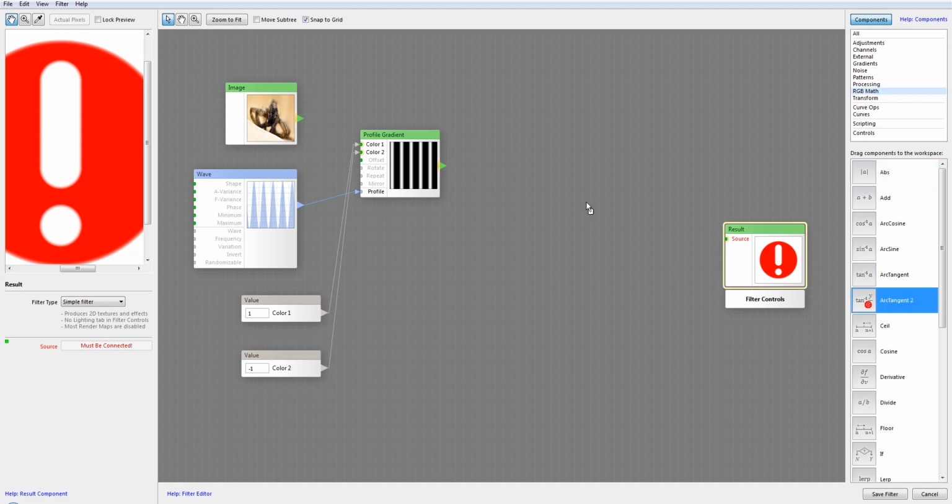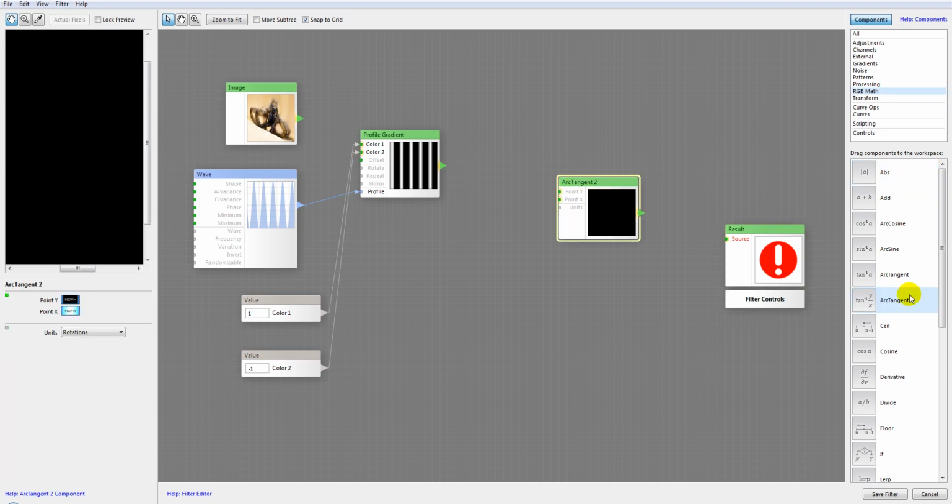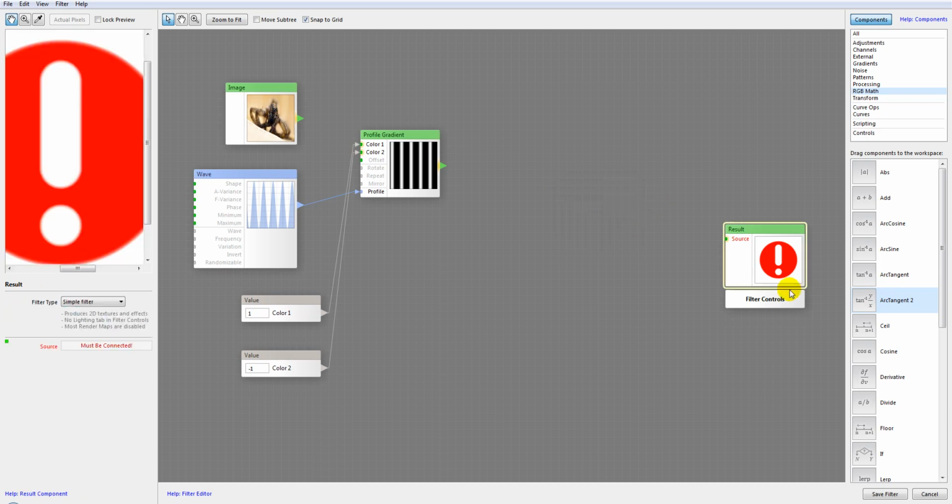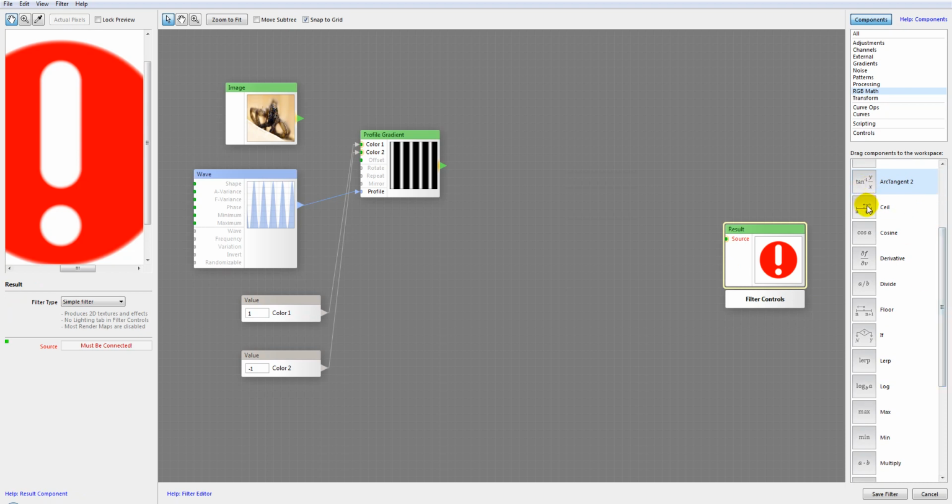Same with arctangent. And one nice thing about all this is you can see the formulas that apply to it. So in some cases, if you want to calculate a refraction or some other effect, you can use this function for the point xy, for the units and output as well. Again, this is a little bit boring, but I want to go over them very fast, and when we start creating and using them in real life, you will start to use and appreciate them more.